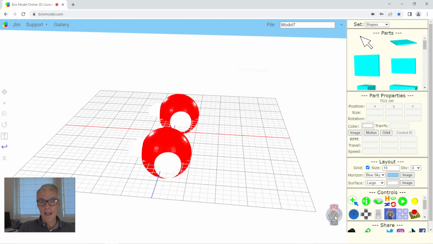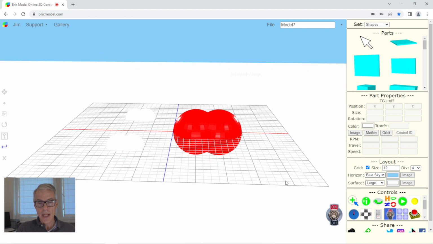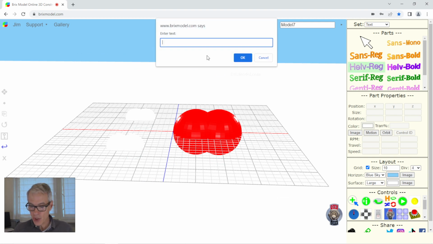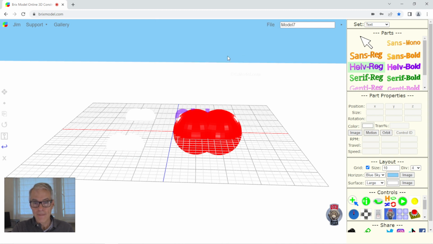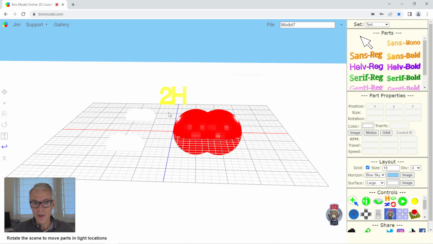So what we can do now is let's add in some text to show the reaction. So we've got basically 2 H's. I don't like that color. Let's make that something more like a yellow. Yeah, that looks good.